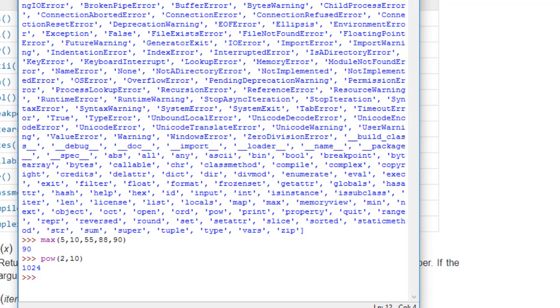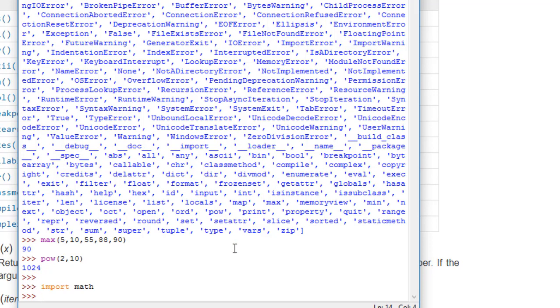So there is already one downloaded module which is known as math. And if I want to add it into our code, into our program, all I have to use is import and then the module name. Since its name is math, I can use import math, and now this particular module is added into our code. And if I want to perform something related to this module with its functionality, I can do that.